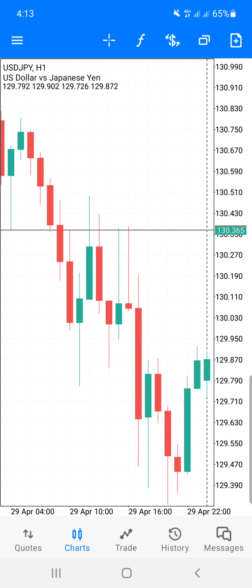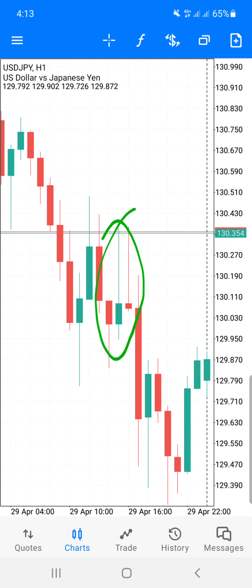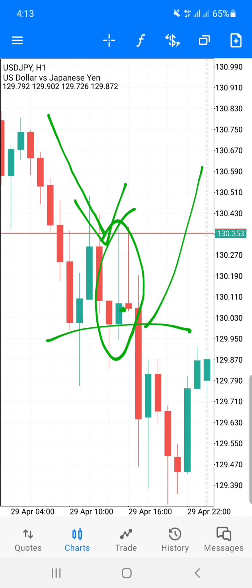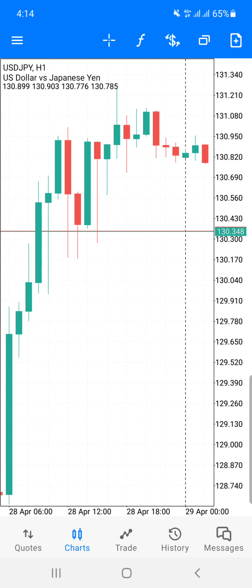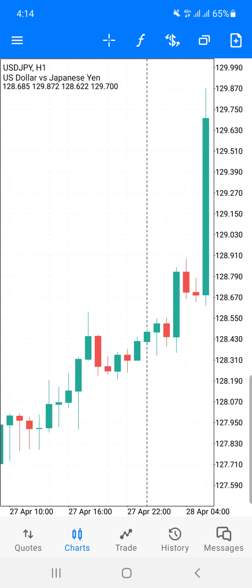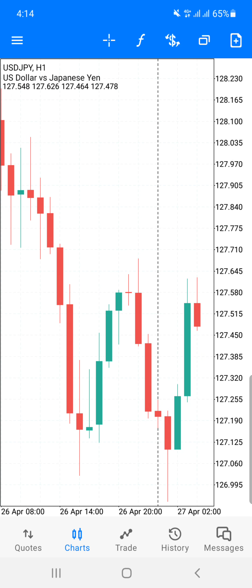Okay, see this one. This is an inverted hammer. The market sold for some time, formed this pattern, and you notice that in this particular instance, it did not buy. It kept on going down. So for people that usually use it as a signal, they must have lost money because the market did not change direction immediately in this case. So let's check for more examples so you will understand better.